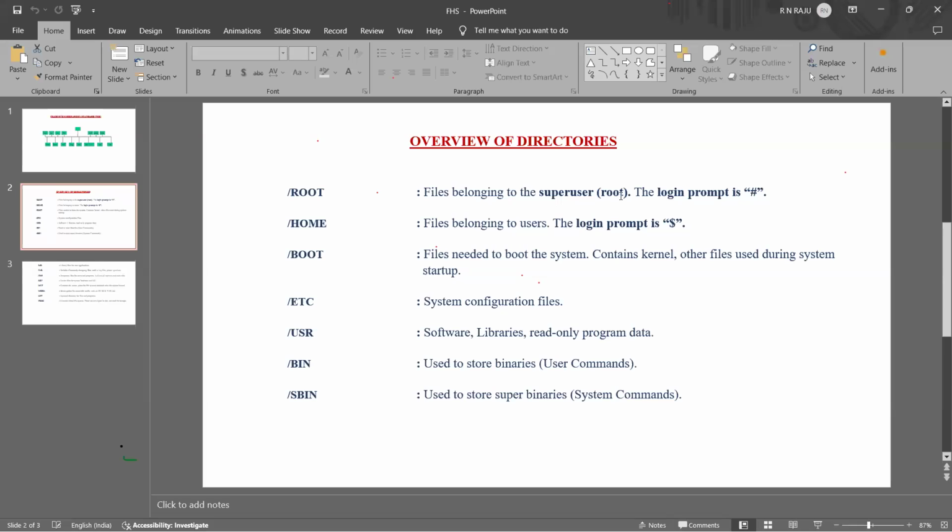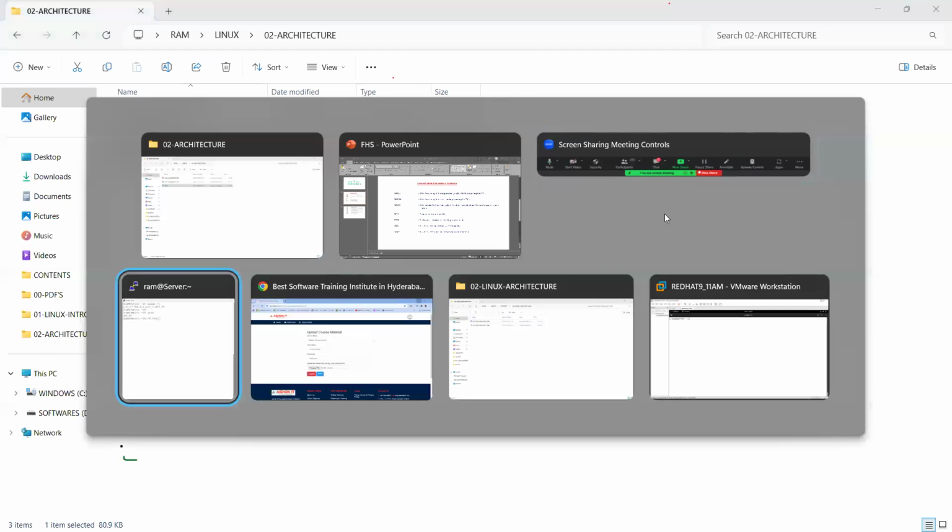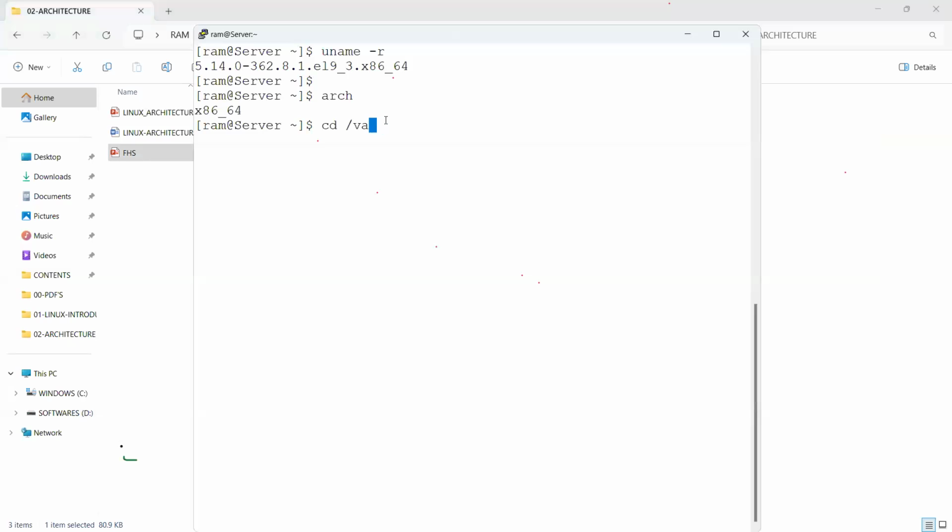Overall, there are two login prompts. Please understand these two points. One is the hash prompt, another one is the dollar prompt. What is my login prompt here? My current login prompt is dollar only. So the dollar login prompt is now; what is the login username? Rom only. So if I log in with the root account, I will tell you later what the commands are. So now I successfully logged in with my root account.